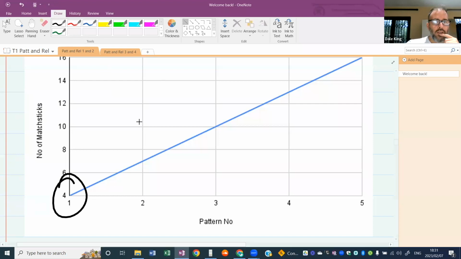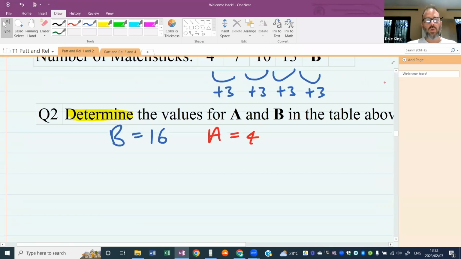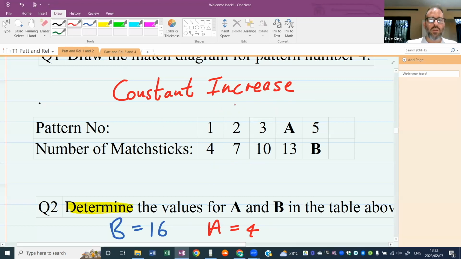So what I can do is show you that if we go from 2 up on this graph, and from 7 to the middle over here where these 2 lines touch, this point here is another point to plot on the chart. That gave us 7. For 3, we had 10. For 4, we had 13. And for 5, we had 16. So we can actually plot all of these points in the table. These are plotting pairs, and we can plot them onto the graph.